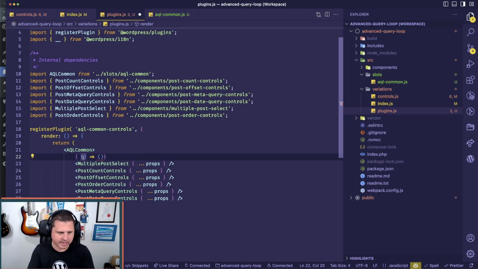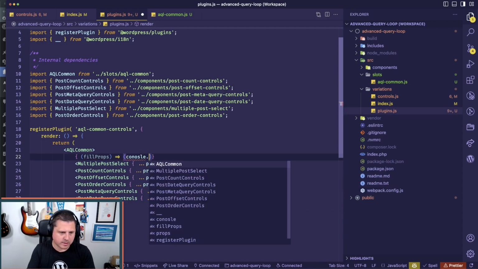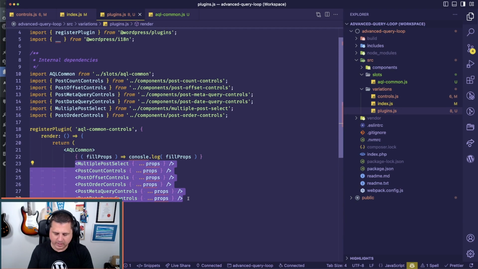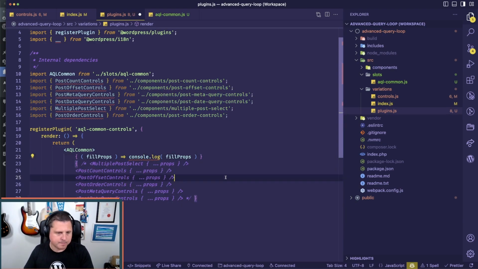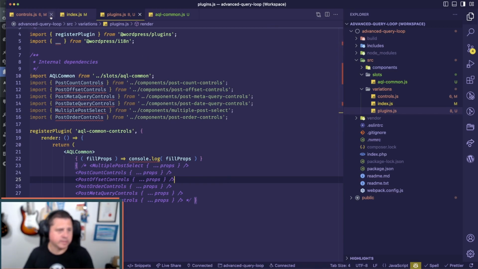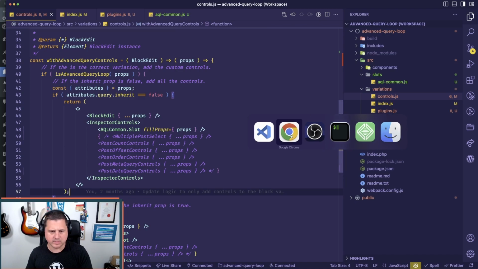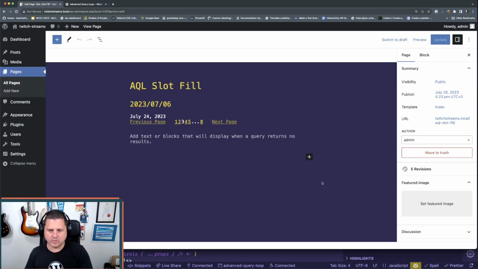So this is gonna get passed basically fill props, like that. And then my console.log fill props, we should see something. I'm gonna just comment this out for now because this will fail. This will get whatever's passed to it where it's exposed, it being the slot. So does that make sense? Does that make sense with everyone? Okay, so let's just refresh this and hopefully the world won't end.